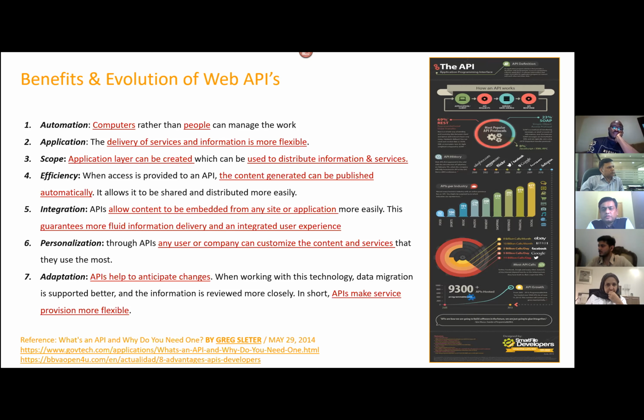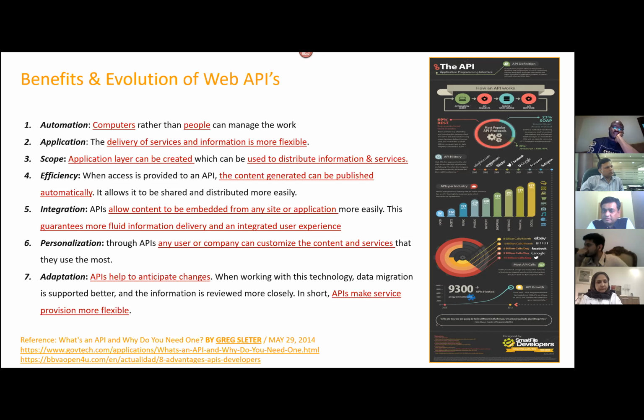This is an old infographic which I picked up, and it beautifully captures information about APIs. It defines what APIs are, how they work, which industries are using them, and which was the first organization which opened up their APIs.